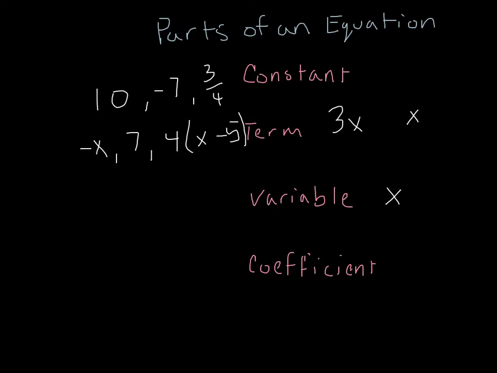And finally, you have a coefficient. A coefficient, like in the ones above, say we had 3x, the coefficient there is the 3. It's the number before the variable typically. Now in this case though, say you had something like we have up above, 4 times the quantity x minus 5, here the coefficient is also 4. The 4 is the coefficient there because the rest of it we need to figure out, and that's part of the variable. So those are the different parts of the equation.